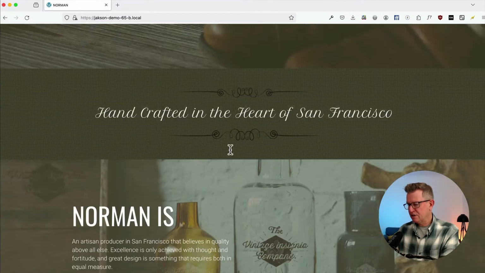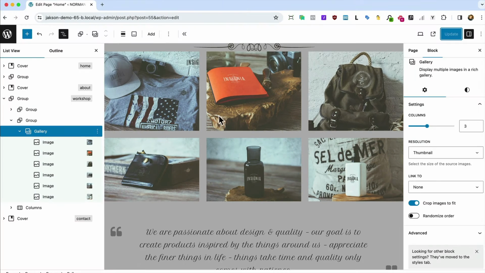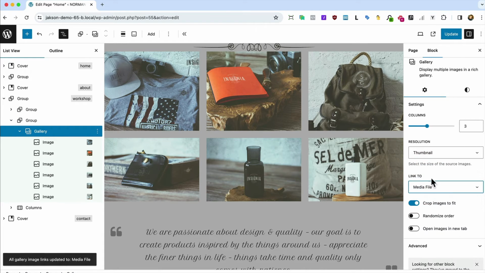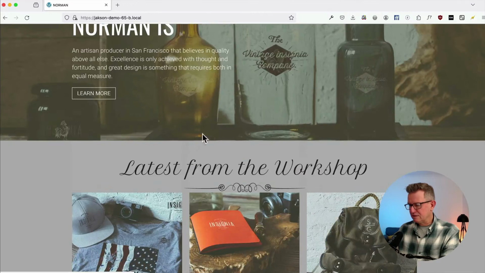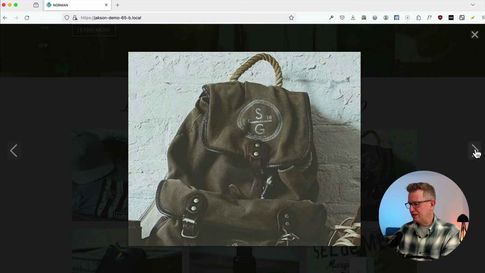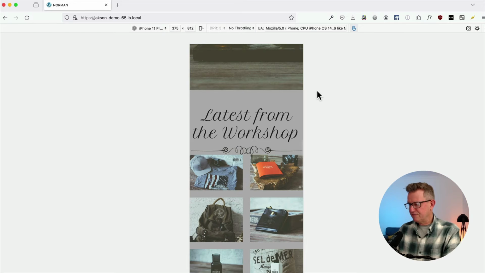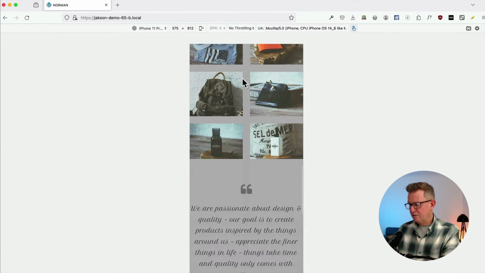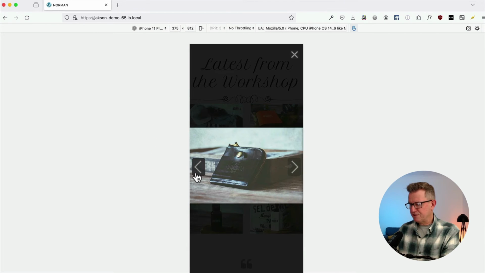And let's go to the front end and let's refresh our page. Hard refresh. You see how it's all a bit higgledy-piggledy, but let's have a look, see what we got. Oh, one second. Gallery. Link to media file, update that, rewind back in the front end, and right. Oh, we actually have a Lightbox galleria. And if we go into responsive, we've got a little iPhone 11 here. We can click on our gallery and look, yeah, you can swipey swipe. I mean, you might want to make the buttons a little bit smaller with a bit of CSS, but happy days.